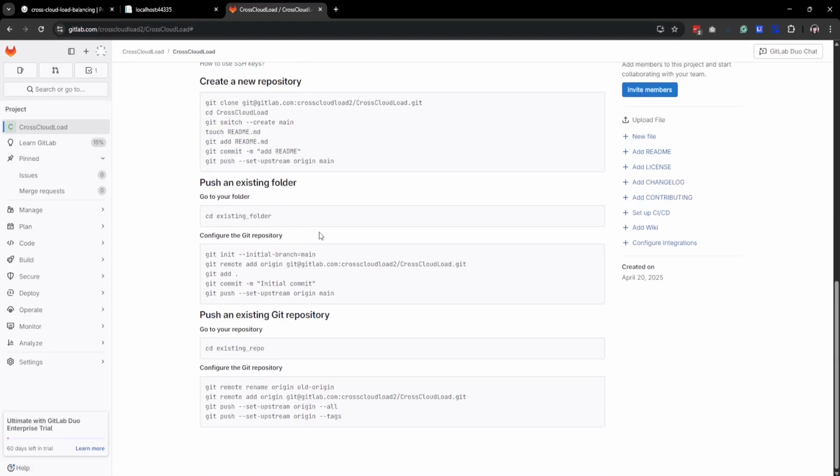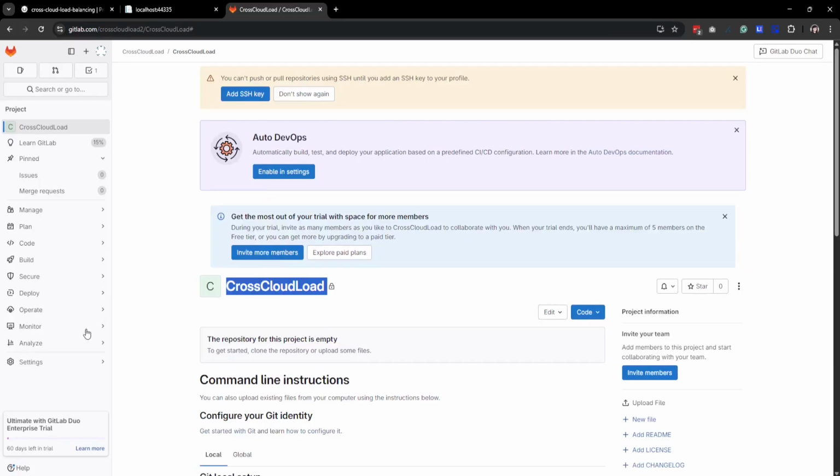And as we can see, it doesn't have anything, neither a readme file, and that's because we are going to get the repository from Umbraco Cloud into this GitLab repository. So the purpose of this repository is only to automatically deploy the changes from Umbraco Cloud to a GitHub repository. And this is because we are going to need a GitHub repository so that we can set up the cross-region load balancing with Google Cloud Platform's Cloud Run. So let's get started with setting up the bidirectional mirroring.